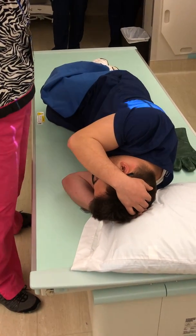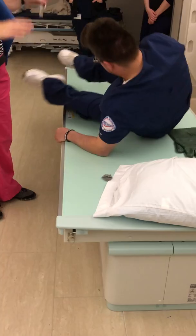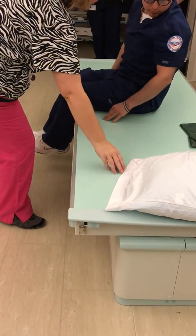Move the tube out of the way. All right, you can go ahead and sit up. Sit for a second to make sure you're not dizzy before you stand up.